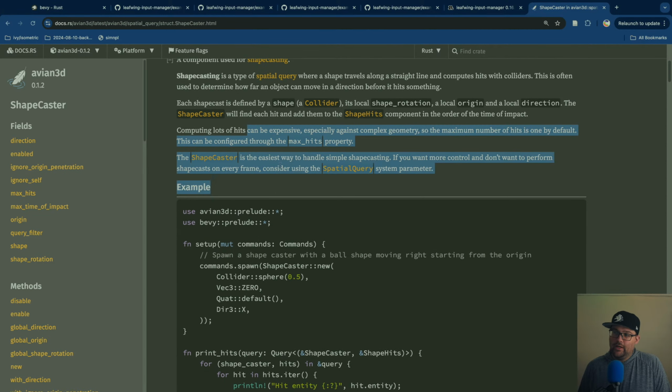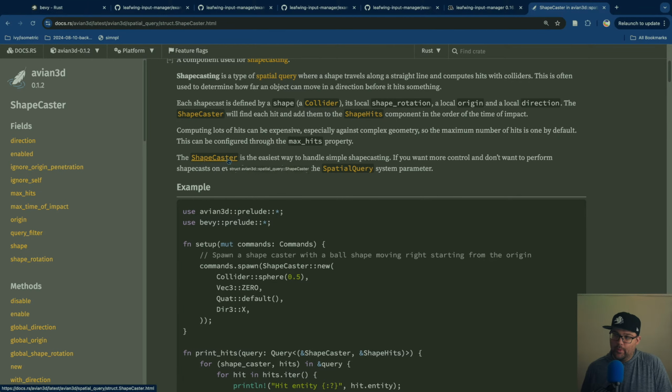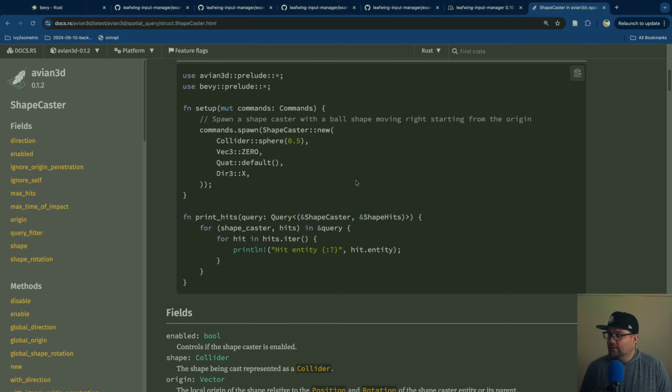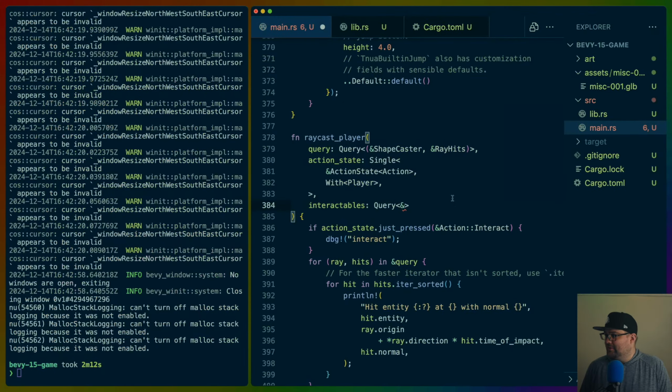I guess we really only need to perform that raycast when we're hitting the interact button, so we can move this to something that is a little bit more efficient later. Obviously, we don't have anything in the game yet to worry about performance, so what do we need here? I'm trying to think about how I want to identify that we have actually hit a particular box in the sense that I want to interact with that entity.